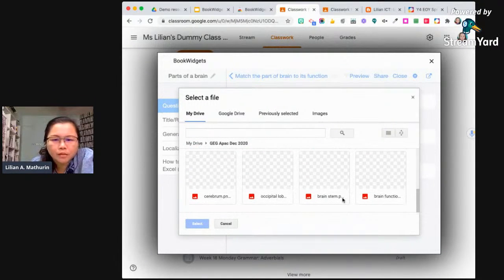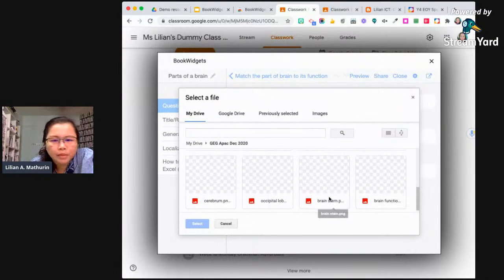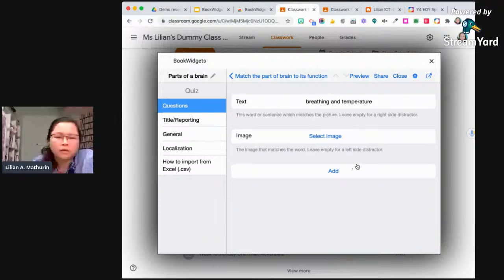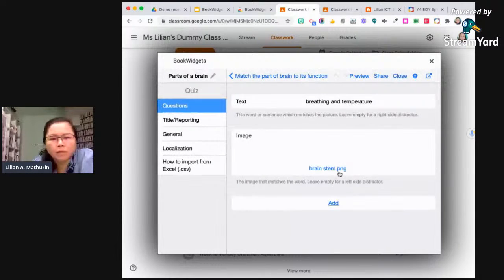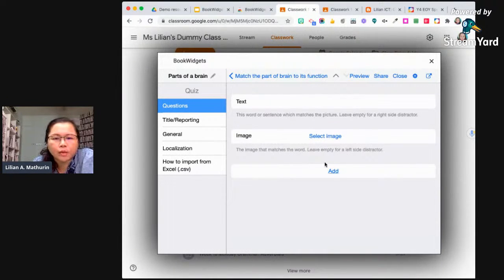Okay, brainstem. Where's my brainstem? The image will be uploading. Add another one maybe. So it shows the brainstem here, and it's what's the function. Add another one. Just do the cerebellum.